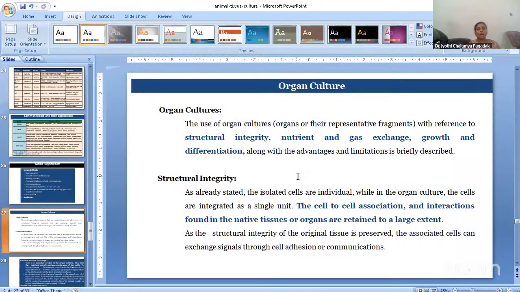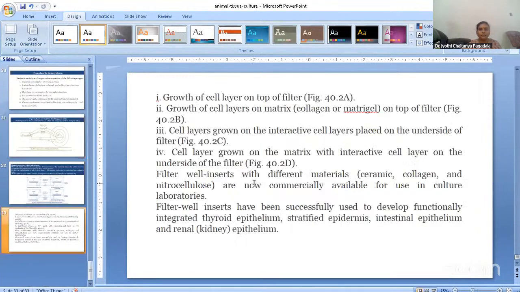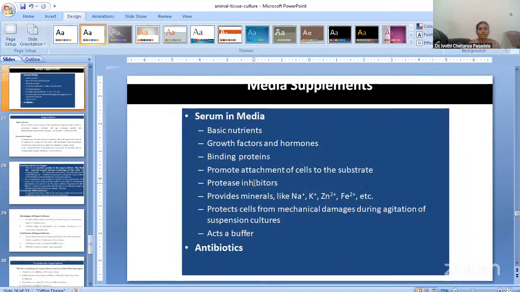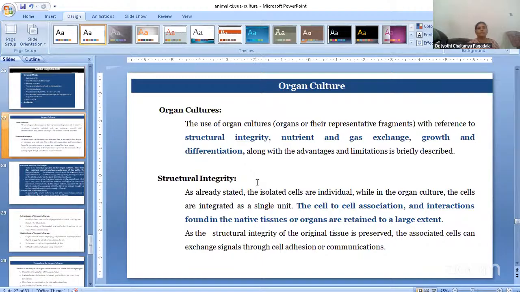So when coming to the organ cultures, before going to this, we also need to study the cell culture equipment. Here we need the cell culture equipment. As everyone knows, we require incubators. The specific requirement of the cell culture laboratory mainly depends on the type of research that is conducted.